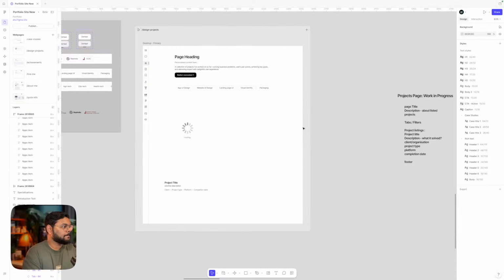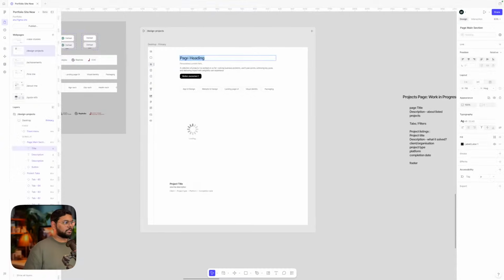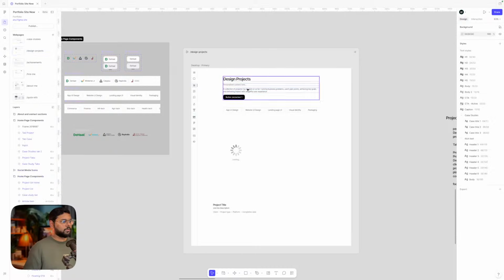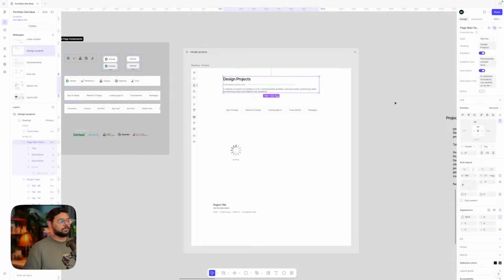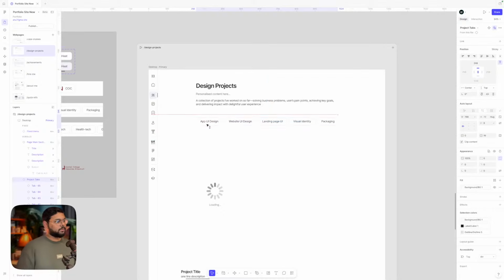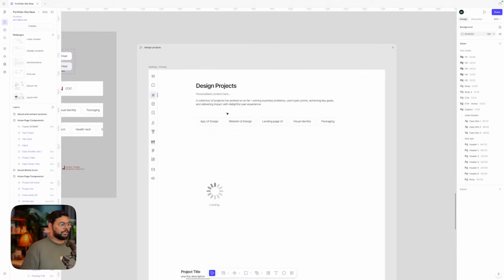How do I start it? So these are mainly design projects, right? I have kept the same name, and we don't need a button, so the CTA will be off, and here tabs.